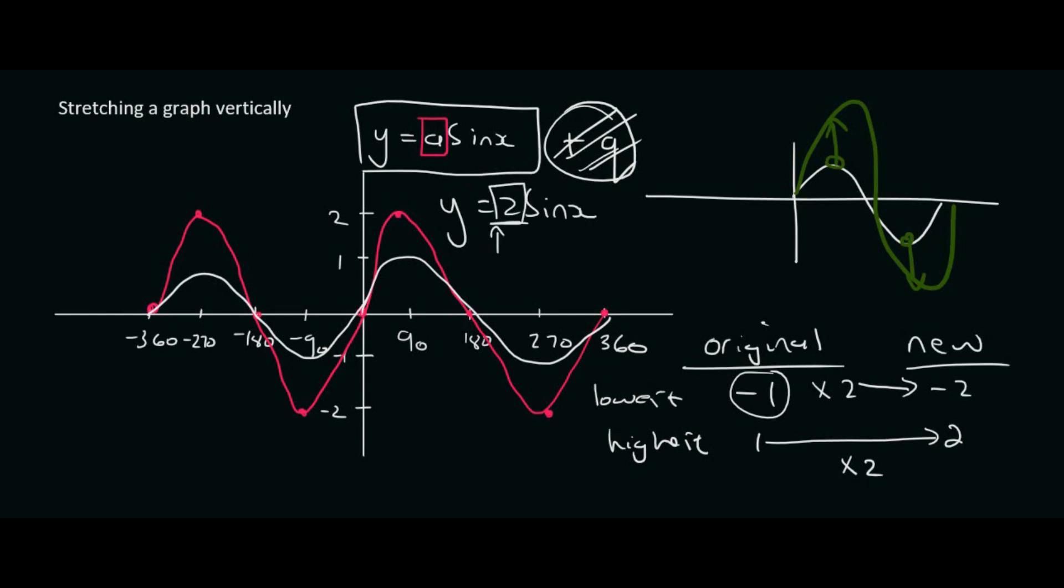Did you know that that number is also going to be the amplitude? Because with amplitude, we need to find the resting position, which is over there. And if we look at that distance, it's going from 0 up to 2. So the amplitude of this graph is 2.